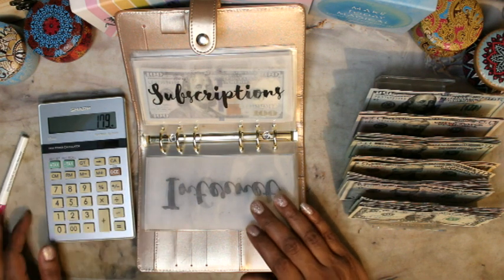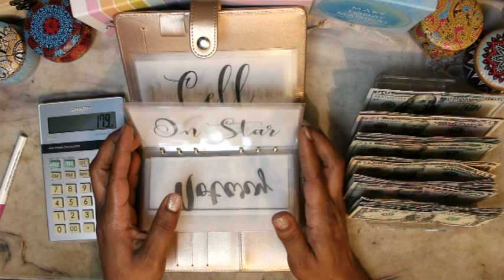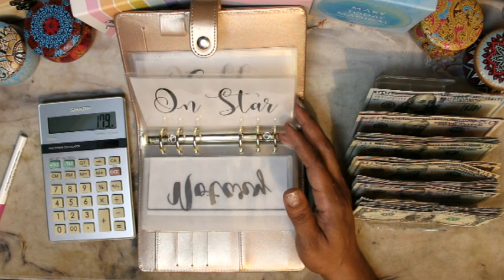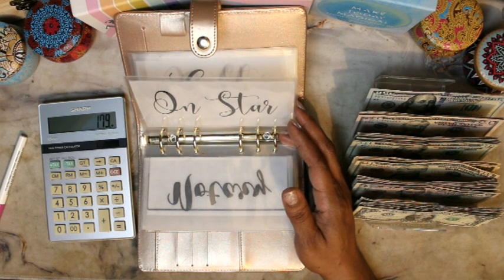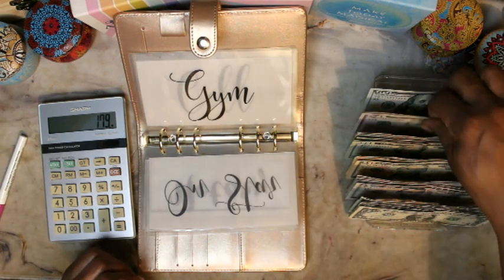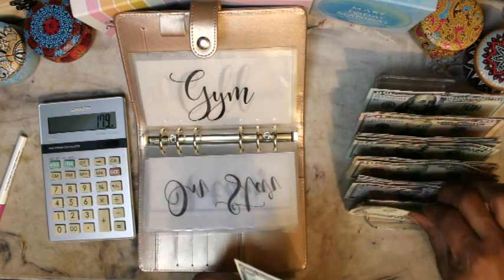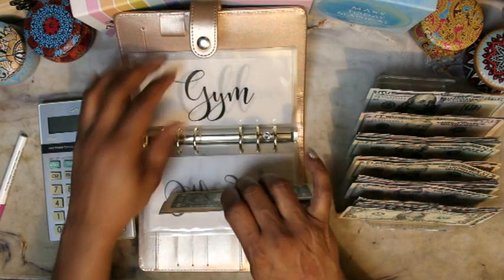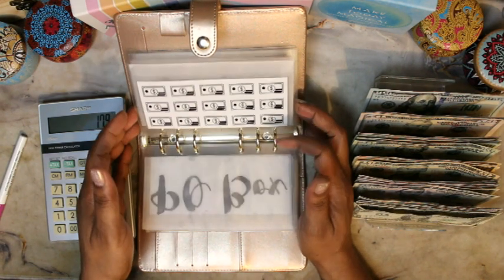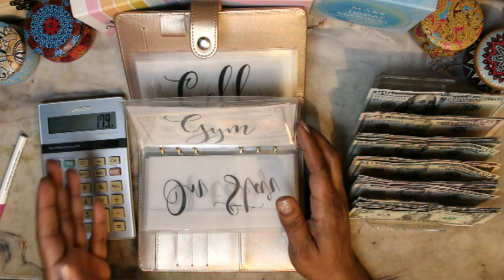Okay, that's ready. Box — nothing. Notary — nothing. One Star — I don't have or can't get XM Radio in the car so I downgraded it to the app, which did end up saving me on the bill each month, but I did add One Star. I also got a gym membership because I plan to start going to the gym or at least take the girls swimming. That gets $77 — so $50, $75, $67 — and that's for the month. I also made some new envelopes. I still use vellum paper but the writing is a little different. You'll also see some in the under-binders as well.